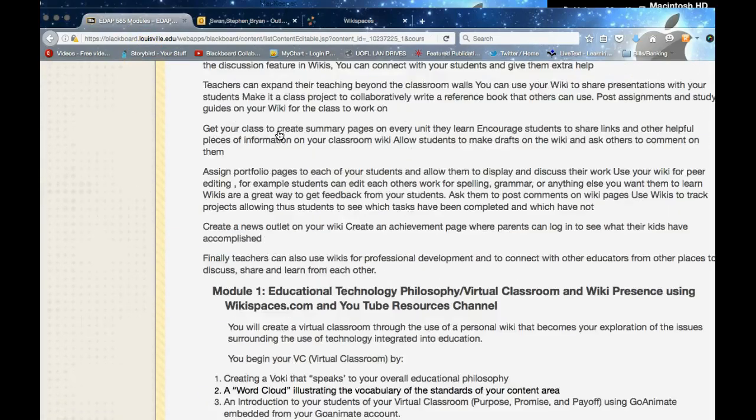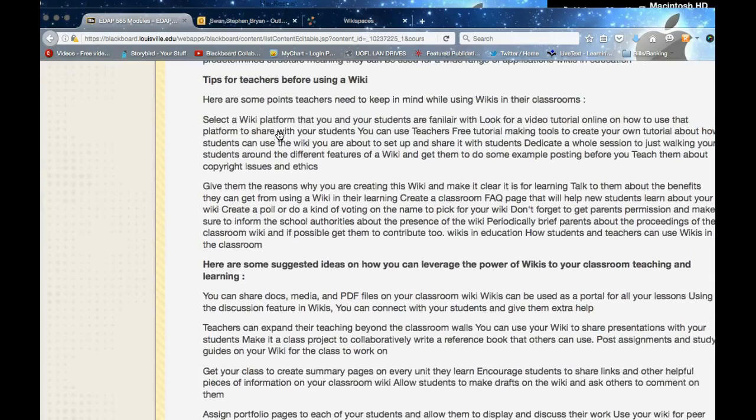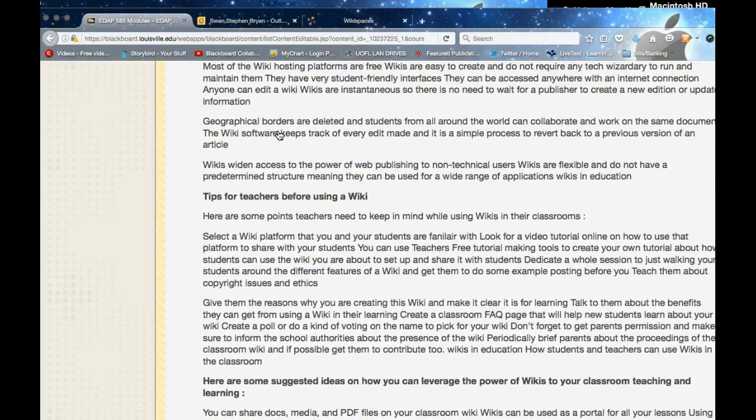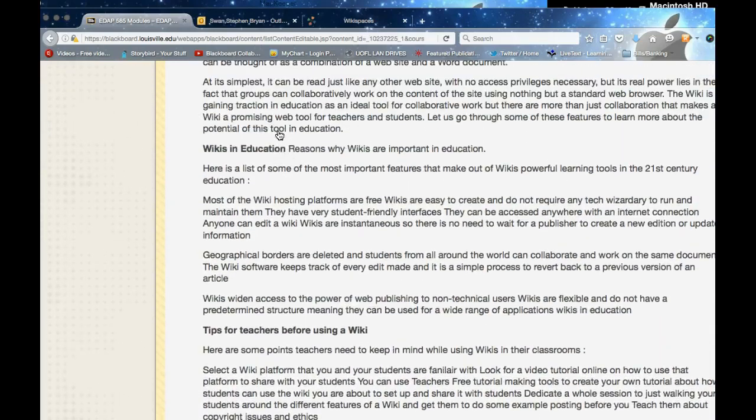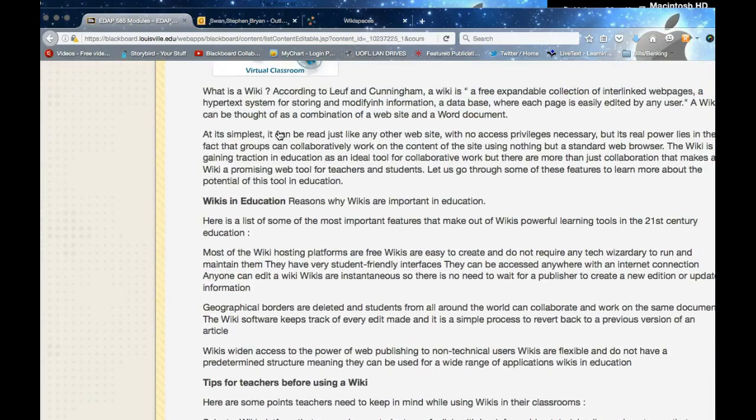The reason why we use Wikispaces is because it uses what I call flat HTML. In other words, if you can copy code, if you can copy the URL of a website, it will go into your wiki. Now, simply put, a wiki is just an expandable collection of interlinked web pages.